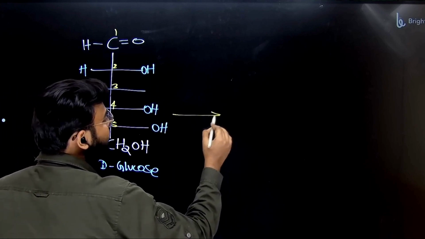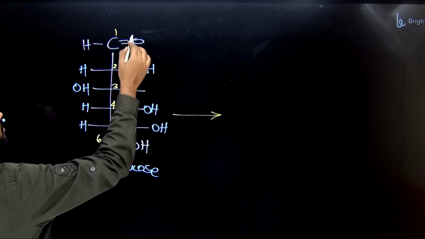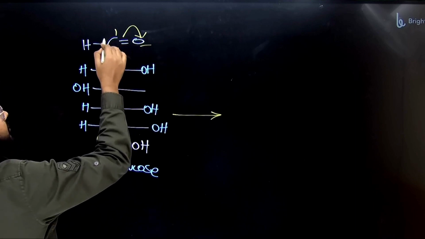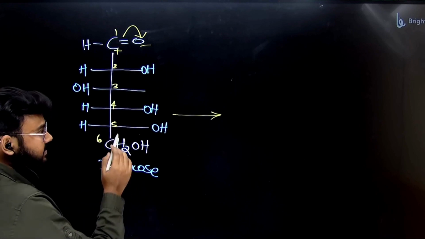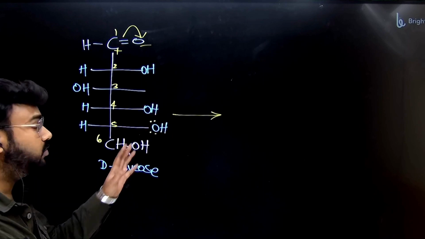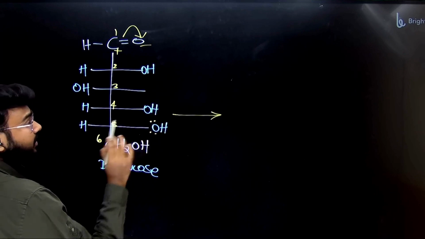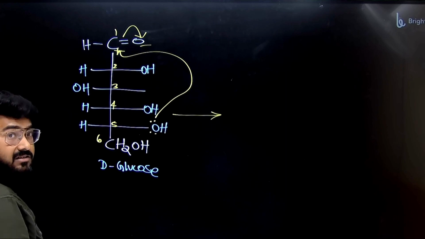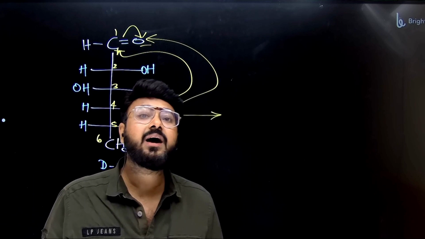So what is the first thing we will do? We can see here in the aldehyde group, the oxygen is more electronegative. It will take up the pi electron. So there will be a negative charge on the oxygen, and on the carbon you will have a positive charge. Now look at the second last carbon. The oxygen is having a lone pair. Actually, all the oxygens have a lone pair, but we select the second last carbon. The oxygen atom on the second last carbon will donate the lone pair to this C plus, and the hydrogen will go to the O minus.